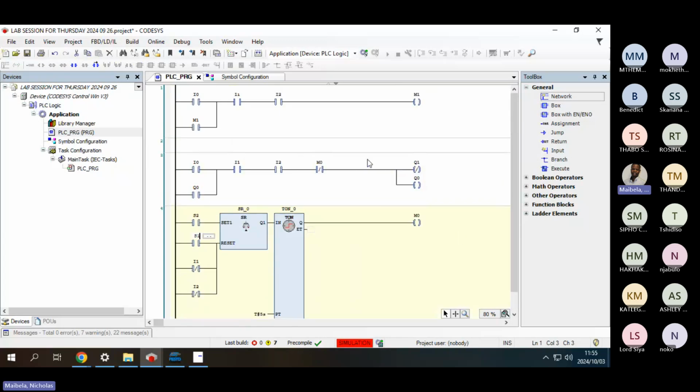Okay, let's just analyze that. We'll press our start button, and then it will activate our memory, and the memory is latched. Once the cylinder gets to sensor 2, it will activate M0. And then M0, oh, I'm forgetting one last thing.